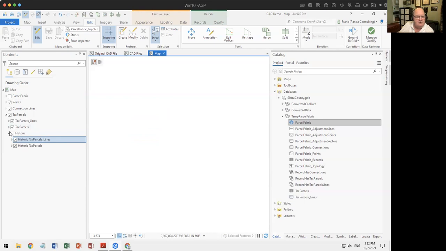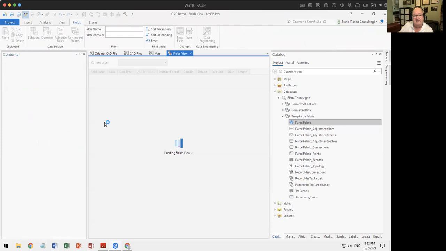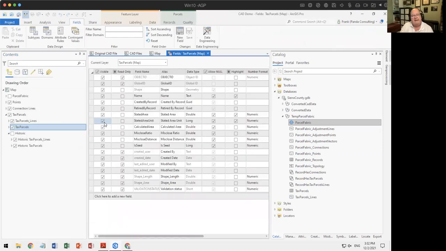All right. So when I look at this, I'm going to go to my data design and determine here are the standard attribute fields that are required and part of the standard parcel fabric schema. You have object IDs, you have global IDs, a shape field, a name field, a created by record, retired by record, stated area units, calculated area, misclosure ratio, misclosure distance.